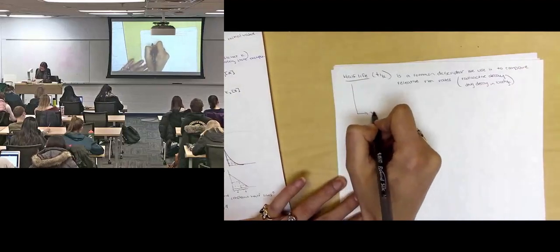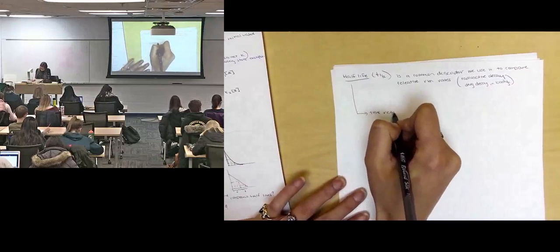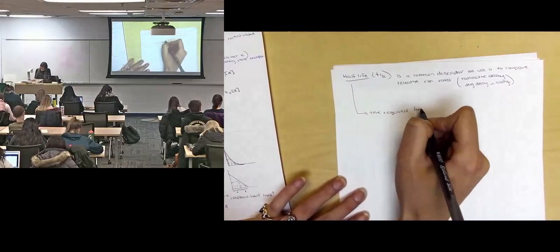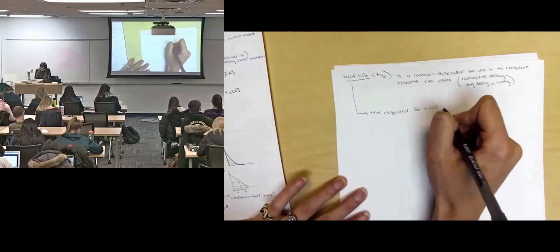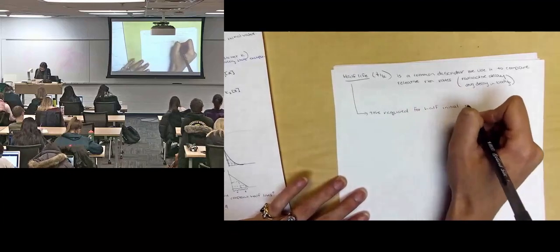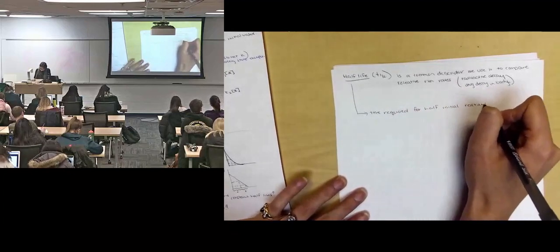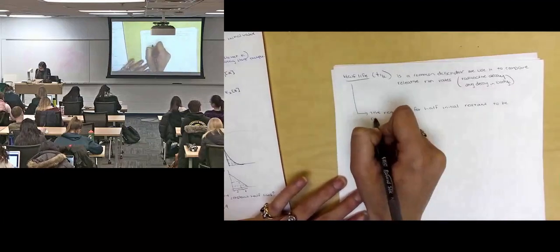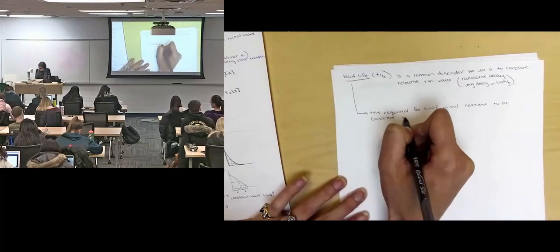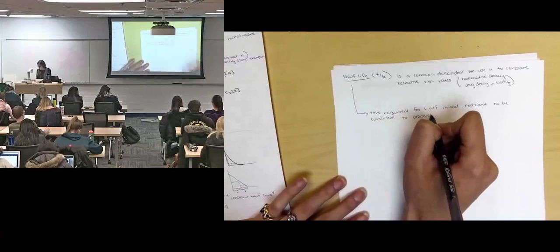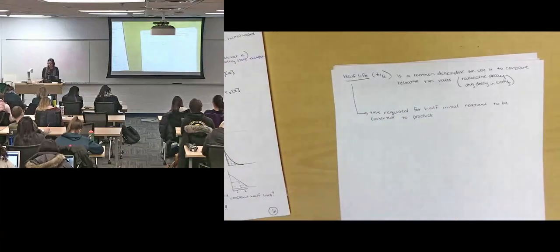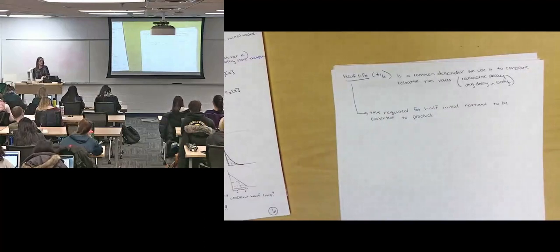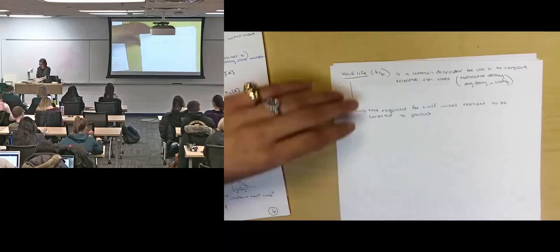It is the time required for half of the initial reactant to be converted to product, or in the case of the body, maybe just how long it would take for half of this drug to basically become non-functional, as it is no longer working if it was just floating there, not binding or doing what it was supposed to.